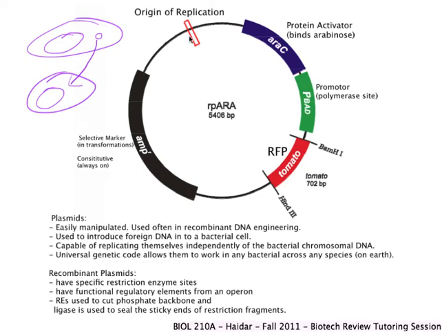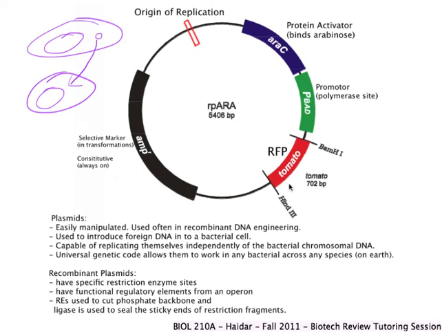What is also usually present in a recombinant plasmid is some kind of selection marker, which we use during our transformations. The selective marker is always on, so it's constitutive. Right? And this allows us to select later on, plating on ampicillin. So this ampicillin resistance creates a protein which will be excreted by the bacterium and allow it to be resistant and able to live in ampicillin, which is an antibiotic, and antibiotics usually kill bacteria. So this is really important. It's a selective marker that we'll be using in the transformation section, which I'll explain more about then.